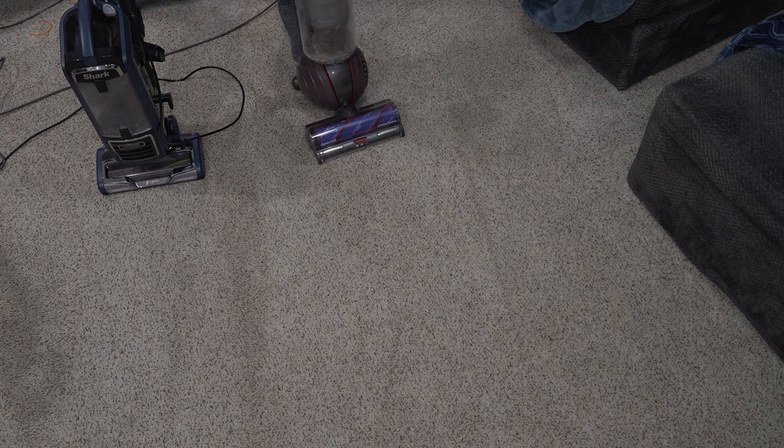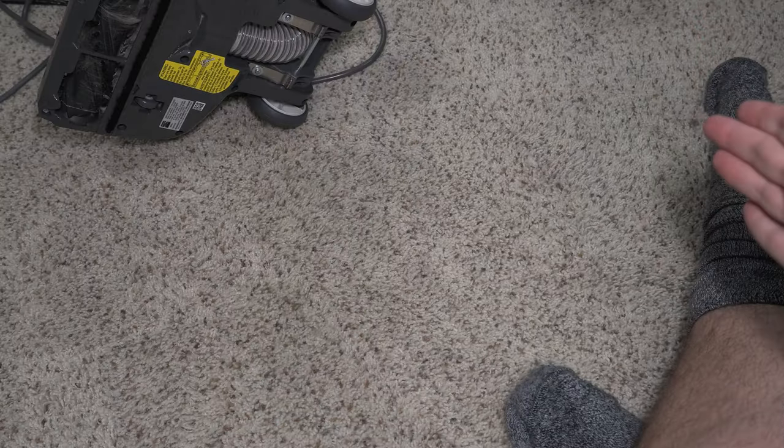Dyson, see if it can tackle this pile. All right, so now I'm gonna lower the tripod and we're gonna flip these vacuums over. We're gonna see how good of a job they did. So now let's see who did the best job.